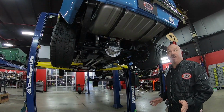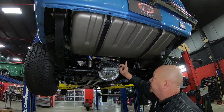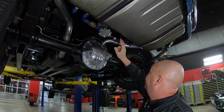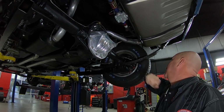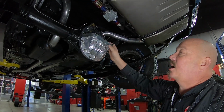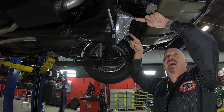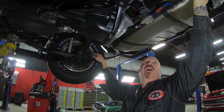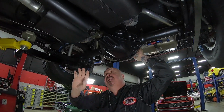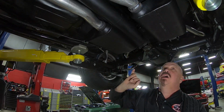All right, we're underneath this Camaro now, and man, she's pretty under here too. You can see it's got a custom gas tank on it. It's got the electric fuel pump mounted right here. It's got some big old, looks like Strataflex hose here. This is a high pressure fuel line. It's got a brand new exhaust system on it. It's got this billet cover on the 12 bolt. These actually put extra pressure on the main caps to give it some extra strength. It's got Wilwood brakes on it. There's right around a 411 gear in here, and it is posi. It's got a big old drive shaft on it, and it looks like that U-joint's new.